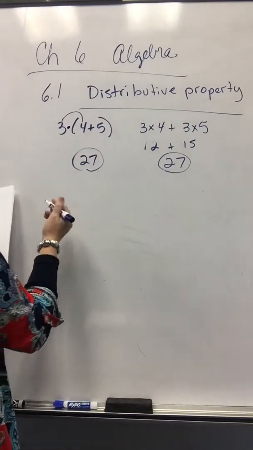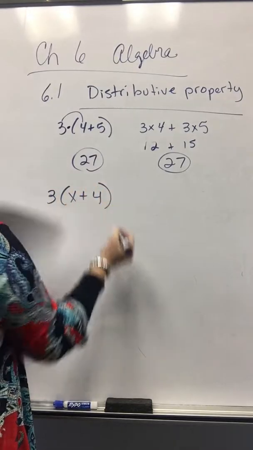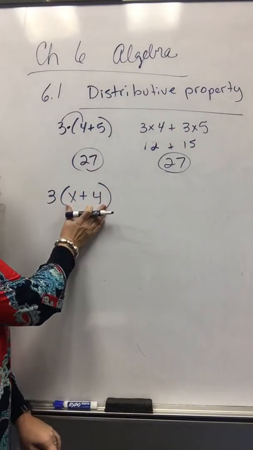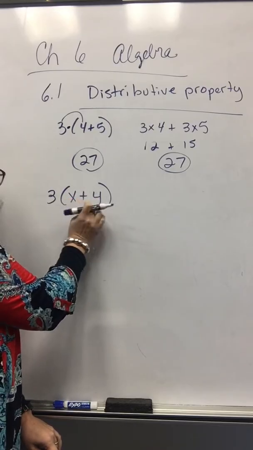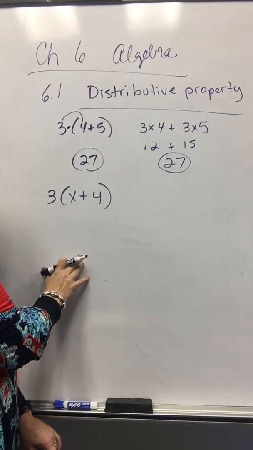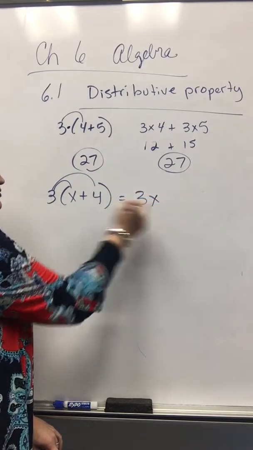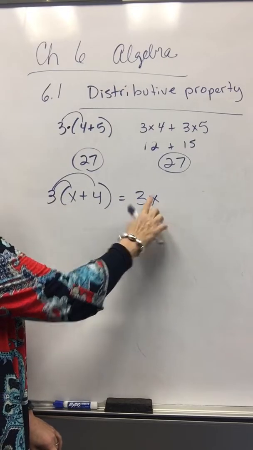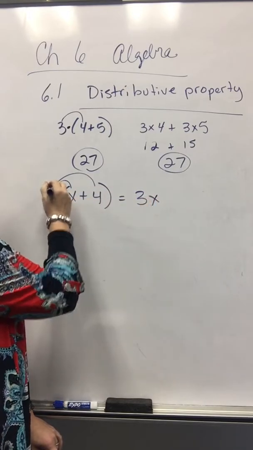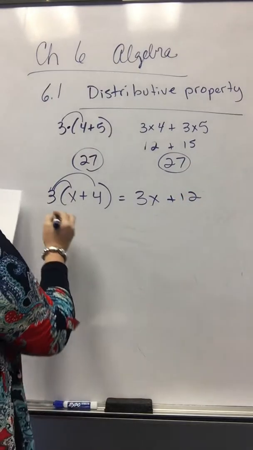So sometimes we can't use order of operations because you can see it looks like this. We've got 3 times parenthesis x plus 4, and I can't assess that without knowing what x is if we're just doing some pure algebra problems. So we use the distributive property to expand that to 3 times x. We don't know what x is, so we just leave it as a variable. And then 3 times 4, which is 12. So using the distributive property.